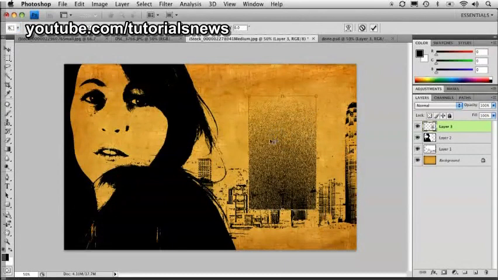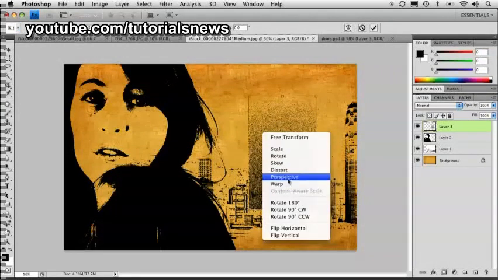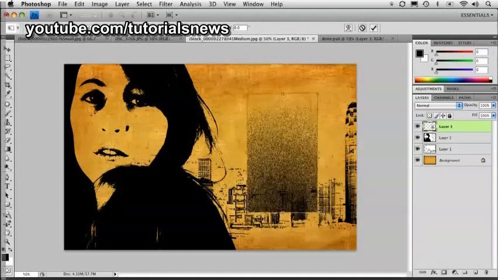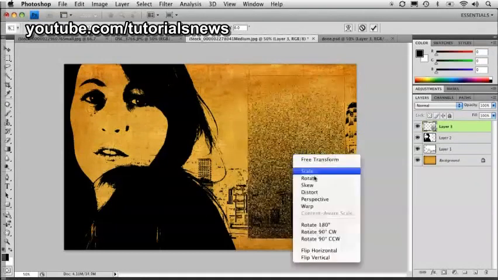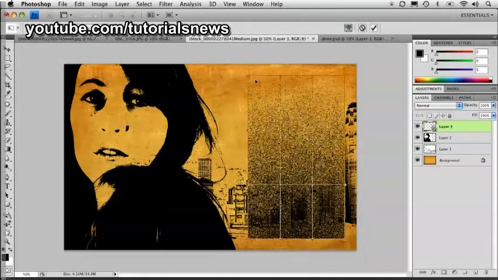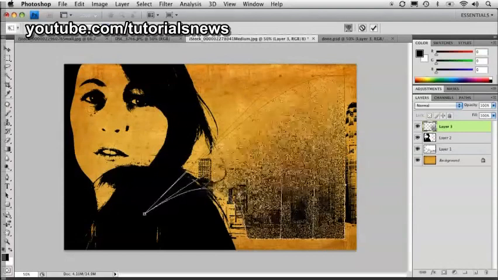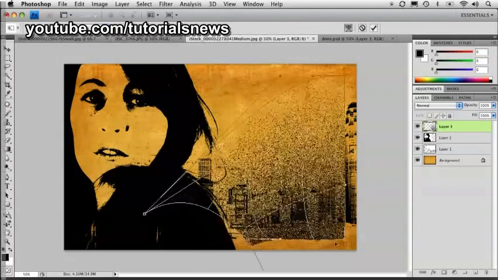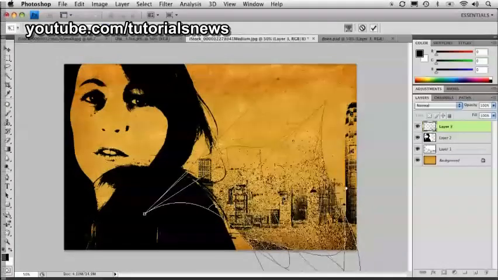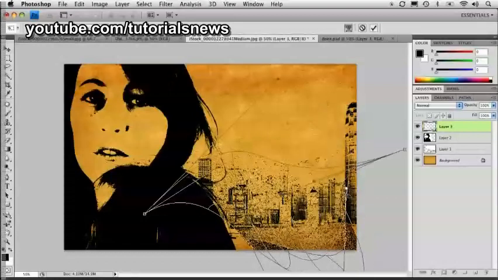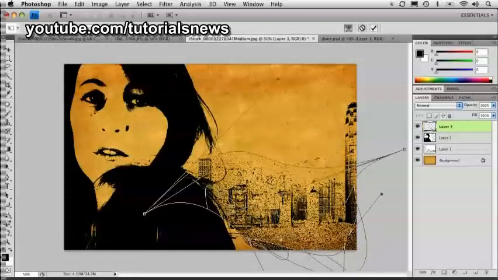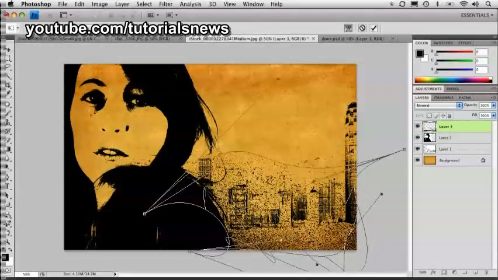key or right click right on the object, and we're going to go down here and choose one of my favorite tools, the warp. But before we do that, let's actually scale this up a little bit. And let's go in there and we'll choose warp, and here is where you can just go crazy in making this look as random as you can, just by grabbing any of the corners. You can even click inside the grid and move stuff around. So let's just kind of move these around, pushing it in all different directions, just to see what kind of varying effect we get here.